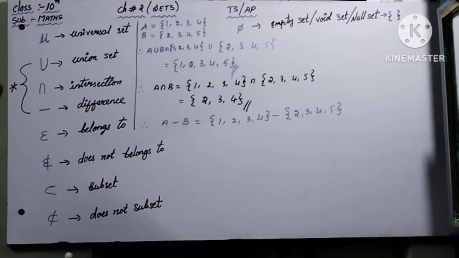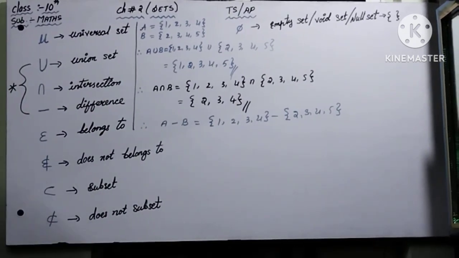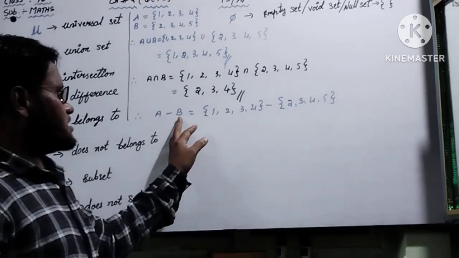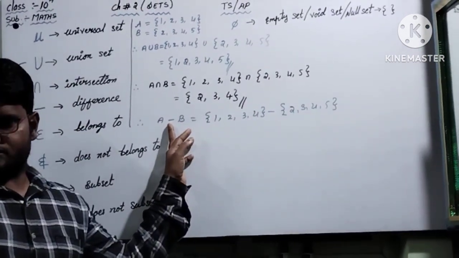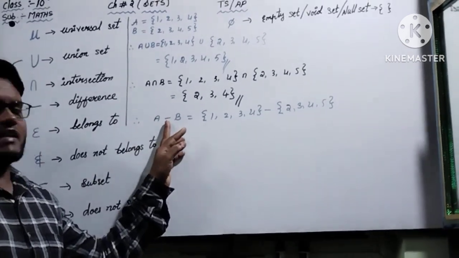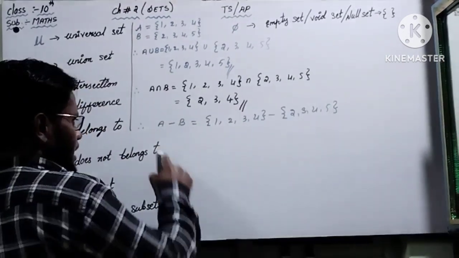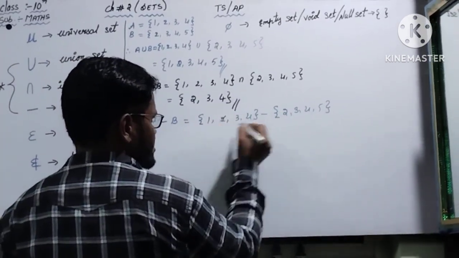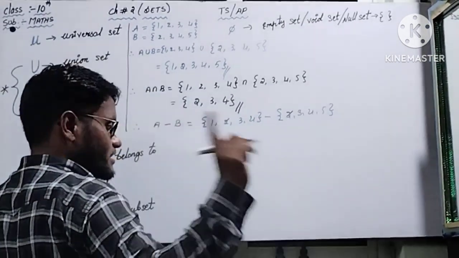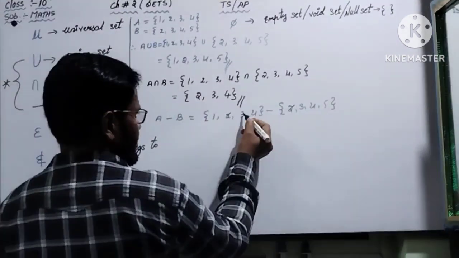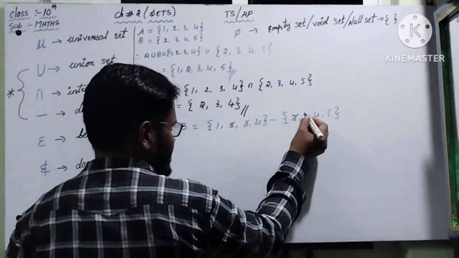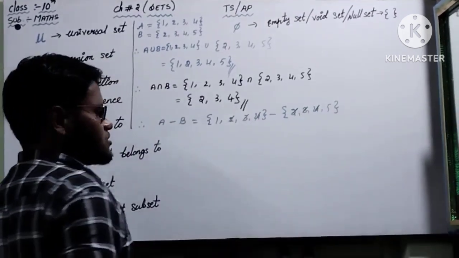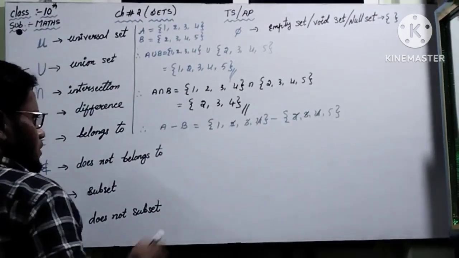Difference means whatever elements are common, cut those common elements, because set B is treated as containing negative integers while set A contains positive ones. So here this is plus 2 and here minus 2, you have to cut the elements. Plus 3, minus 3, cut these. Plus 4, minus 4, cut these. Afterwards there are no more common elements, so write the answer now.